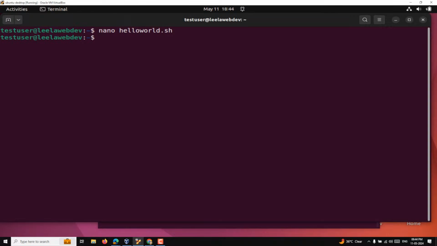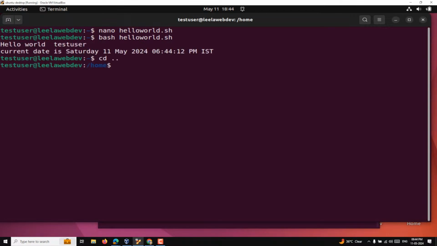Now, for example, let's say that I am outside, in the home directory or something like this. I want to execute it, so you write hello_world.sh. Whenever you try to write hello_world.sh, it says no such file or something like that. So for that reason, you need to give the exact path, like bash /home/user/hello_world.sh. Now you will be able to execute it. That means you need to go to the exact path. Normally, when you run ls and all those things, these are also script programming.